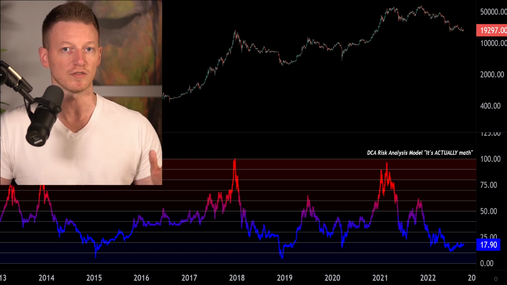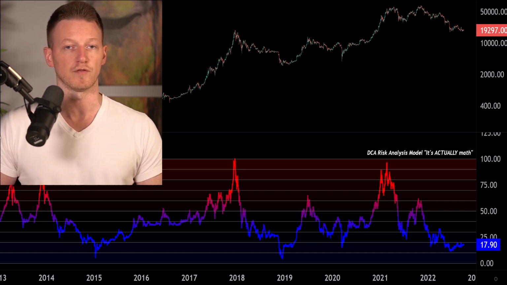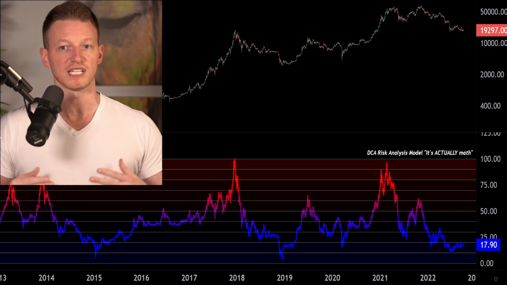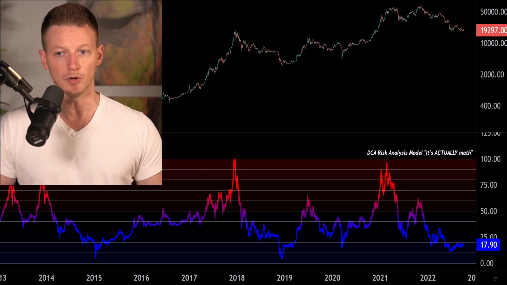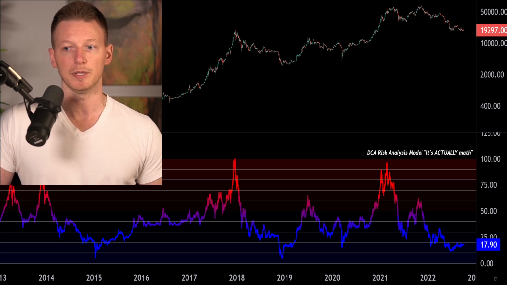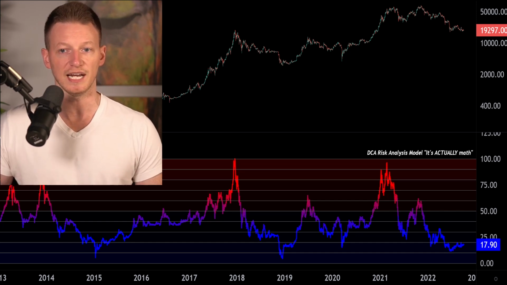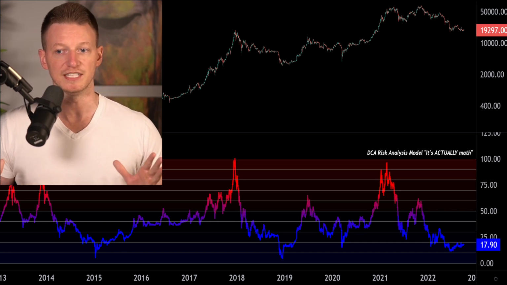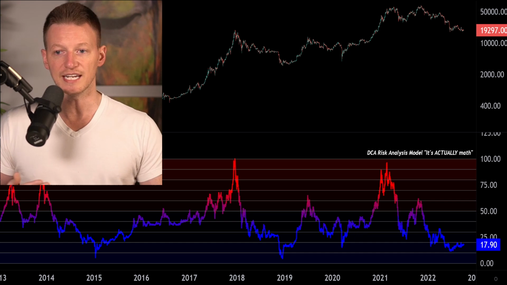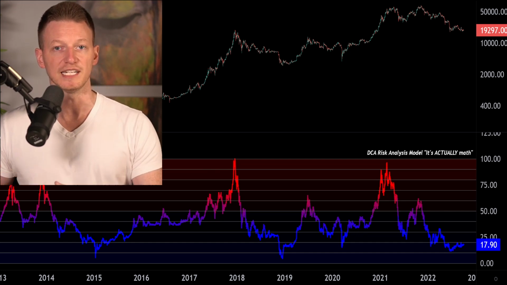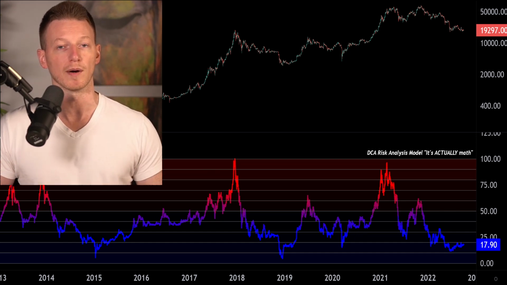We have a large number of holders who have now held this asset for up to 10 years or even longer. We also have a large number of holders that came into this network during the bull market, and they're sitting at a massive loss right now. So we're talking about people that basically bought from 30K all the way up to 69K. We're going to look at the distribution of these individuals, because looking at what their behavior tends to be can go a long way to show us the likelihood that we will see another large capitulation event from where we're at right now.